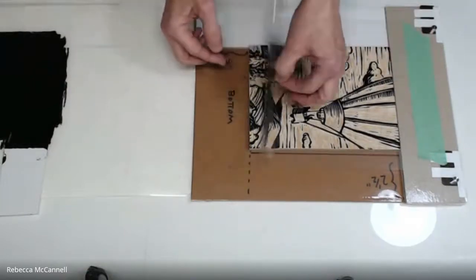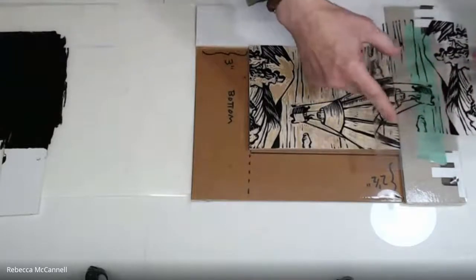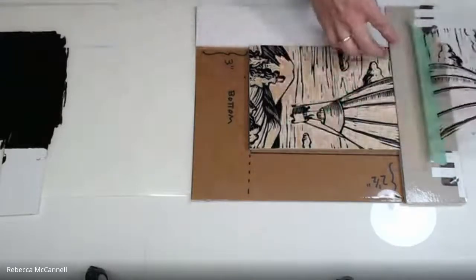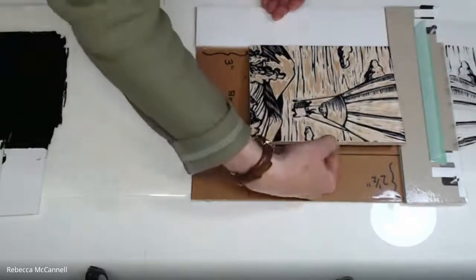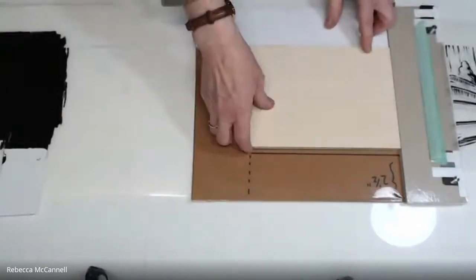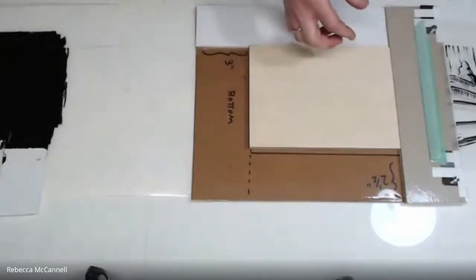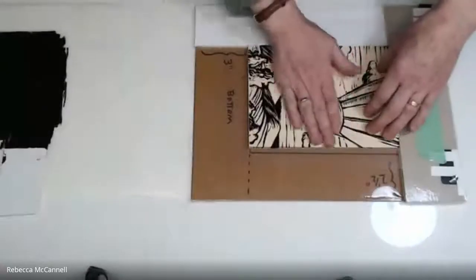So carefully peel back the film. This is what's called the offset. We've taken the image and transferred it off onto the plastic. Now we pull the key block out and set it aside, and in its place, you'll place your second block. And then carefully, leaving that film attached to the jig and trying not to let it shift around, we're going to transfer it down onto the wood block.